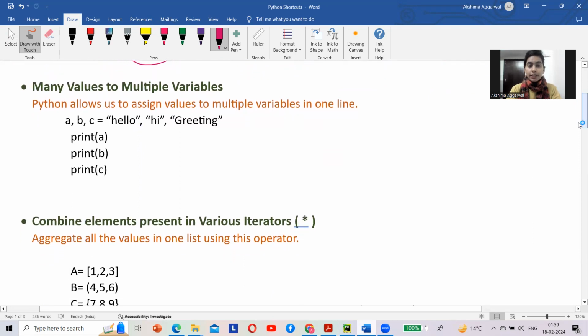The next shortcut is that we are able to assign multiple values to multiple variables in the same line. See, we have multiple variables, A, B, and C, and multiple values. Now we are able to assign hello to A, hi to B, greeting to C. Now let's run this code in the Python interface to see the output.